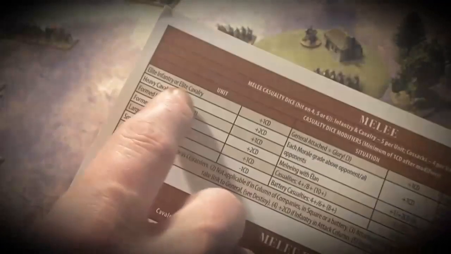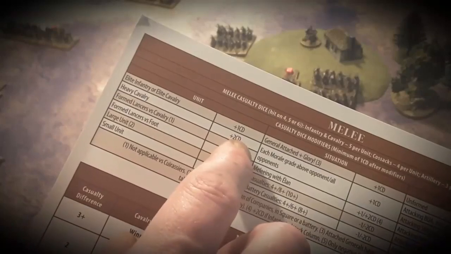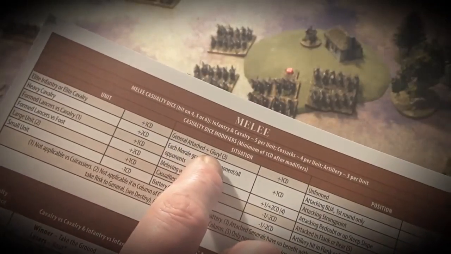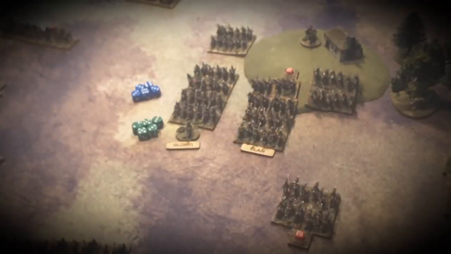Each unit now goes through the 3 columns of modifiers, which is located here, for all kinds of things. Like if they're heavy cav, they gain a bonus of +2 CD. If they're a large unit, they gain a CD. If they have a general attached who also has the glory task assigned to them, that's +1 CD, and so on. Once you know how many dice to roll, that unit rolls its dice, and it needs a 4 or greater to cause a casualty. The side causing the most casualties is deemed the winner of the melee.